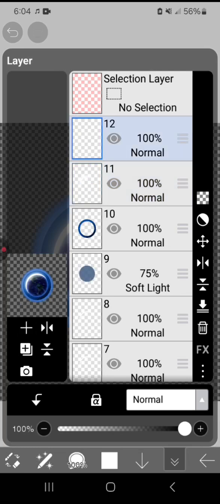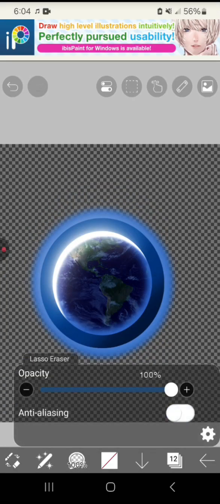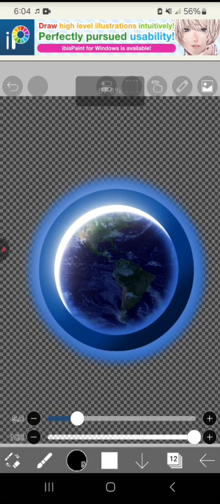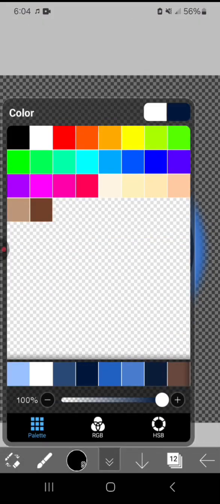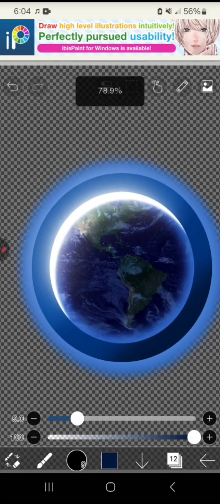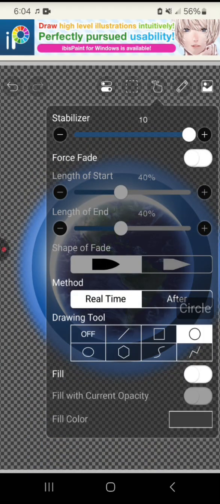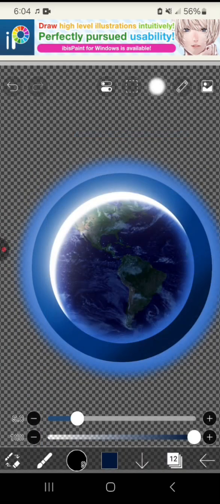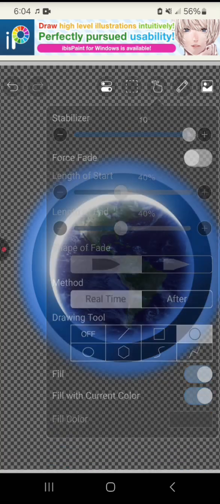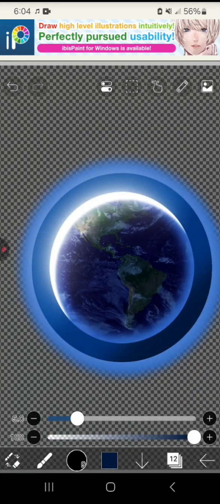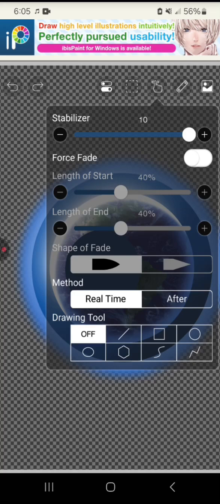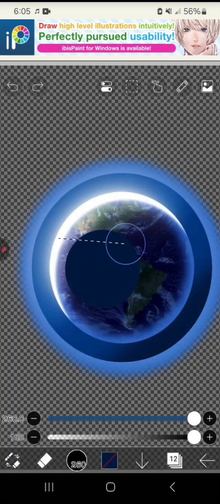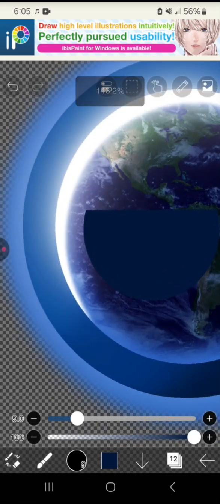And then as for the eyes of Earth, I mainly do the PR eyes, which I was doing with this, a circle tool. I tried to do dark outline, try to make it look realistic. There you go, circle tool, fill, curve opacity. Do that. Woo, would you look at that? The outline of Earth's eyes. PR Earth to be specific. There's a lot of different Earths, but my favorite is the PR Earth.